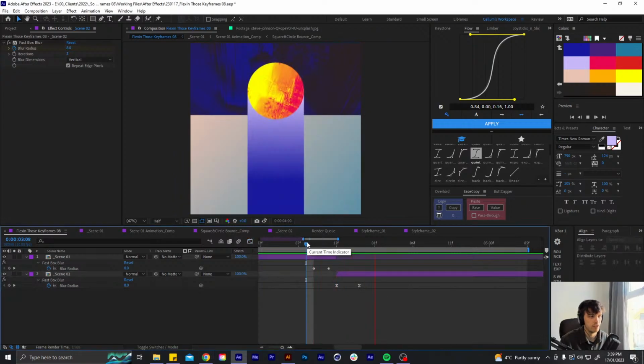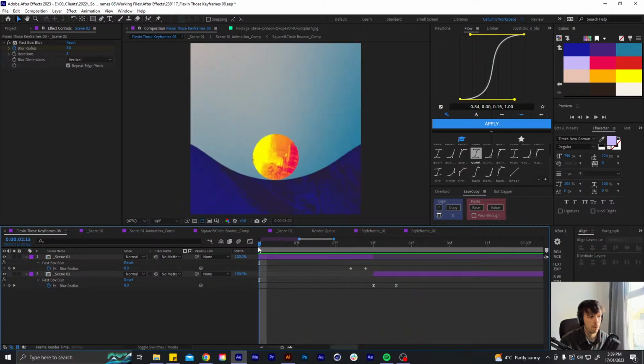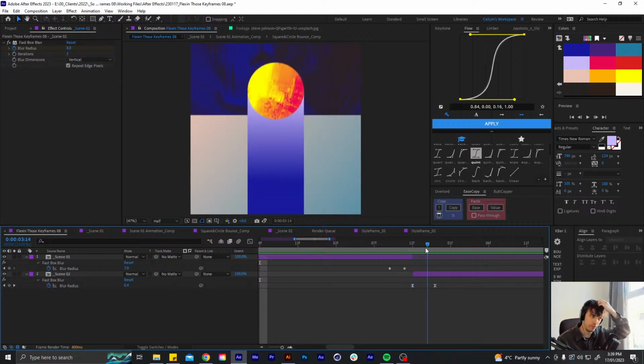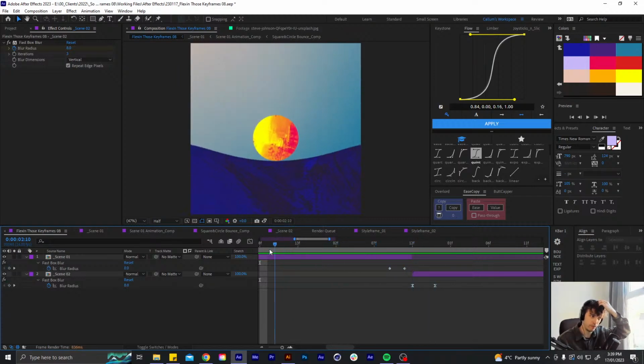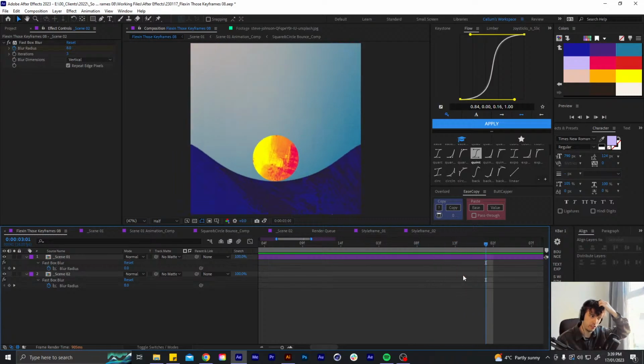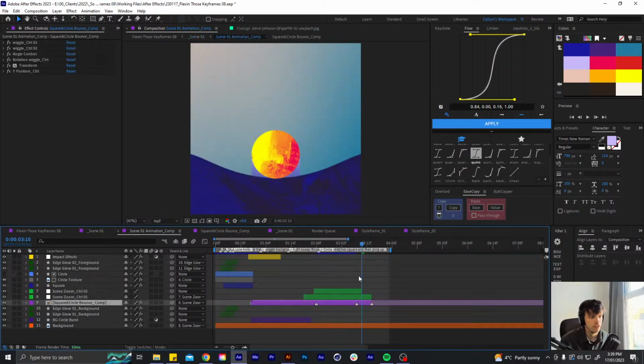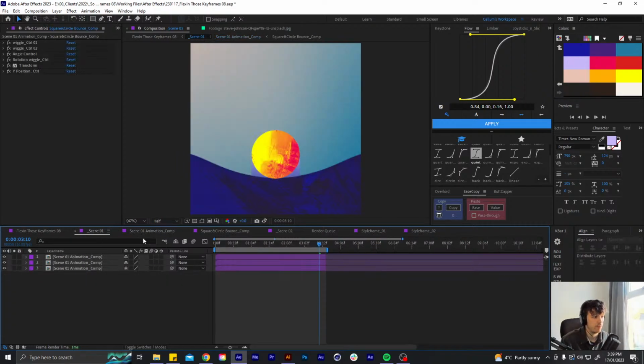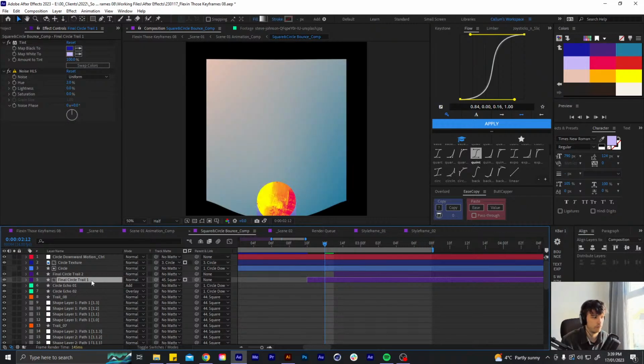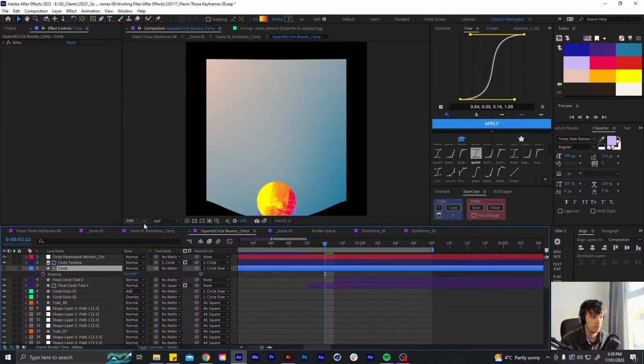Get some easing on there as well. And at this point here, I think I want to start rotating the circle. Which way are we rotating here? Yeah. So let's jump all the way back to here. Find our circle.